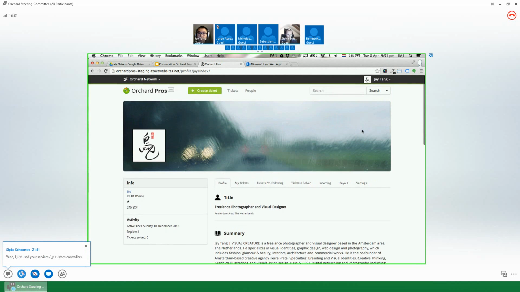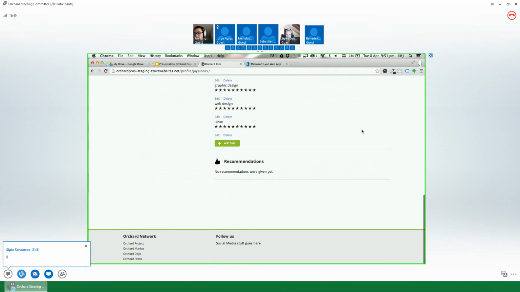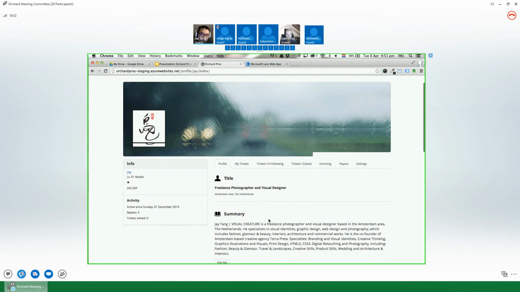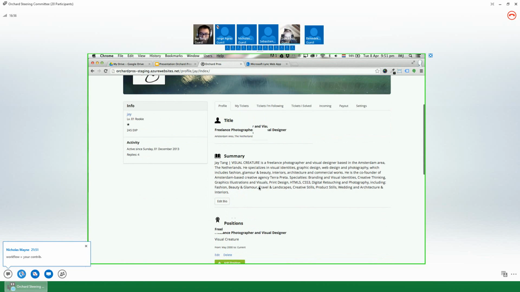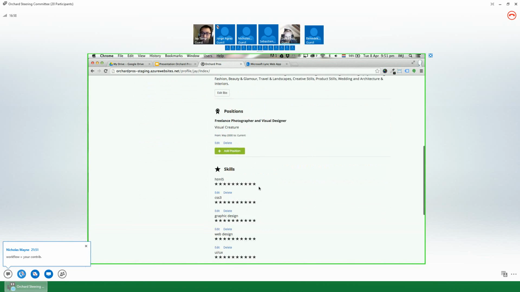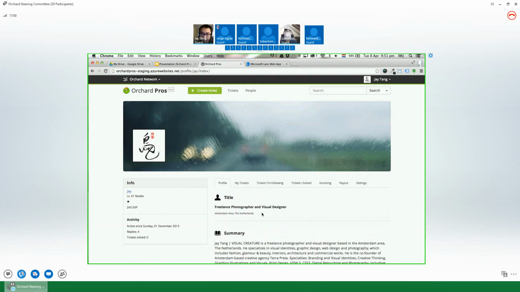Let's see. Is there anything else I should show, Shipka? Yeah. So did you show how to create a ticket? You can attach attachments. You can follow tickets, reply. Did you show how to solve a ticket? Don't need to show. Just tell us what we can do and what's interesting.